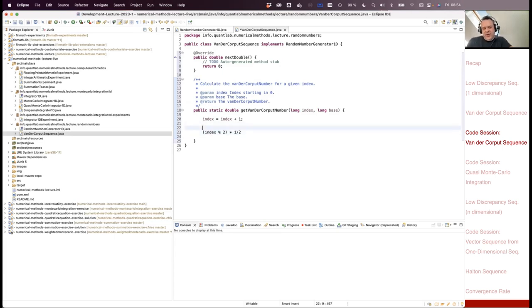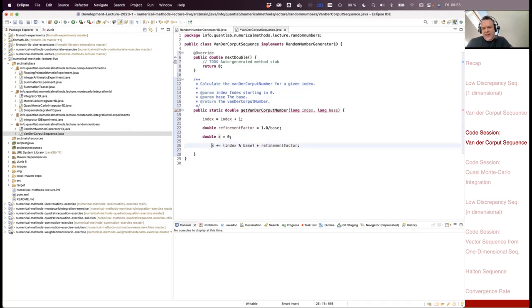So actually this 1/2 is now 1 divided by b. And the remainder that I check is the remainder with respect to the base. So let's call this the, say, refinement factor. And let's define it. The refinement factor is 1 divided by base. So if I have base 2, it will be 1 divided by 2, and then I check this. So that's actually my x. So let's initialize my x to 0. And that's just this first element of my sum.